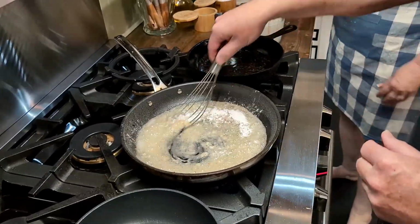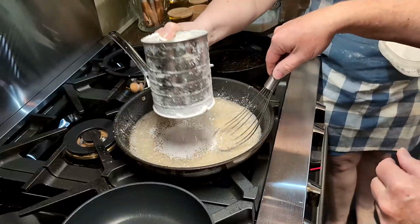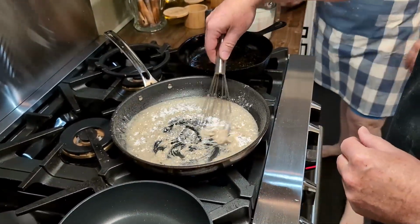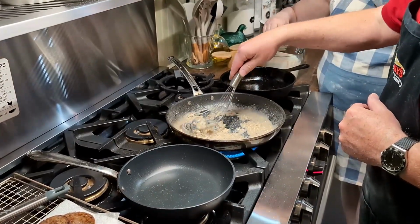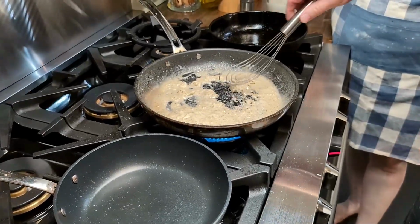I watch Mama do this a lot. And if you want the recipe, it's just equal parts one to the other. But I just add it until it looks good. Now you're going to let this brown a little. You can tell it's starting to brown around the edges because flour is actually raw.